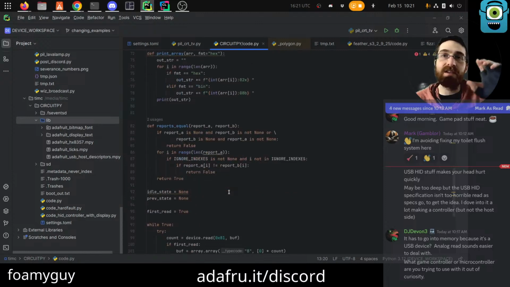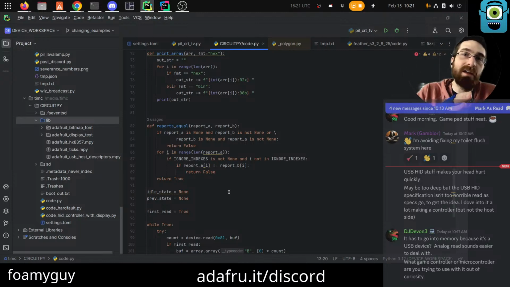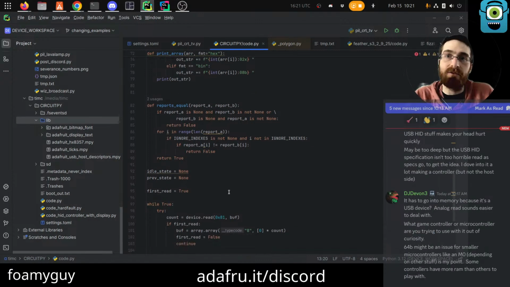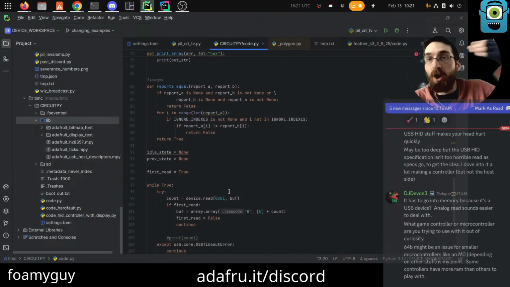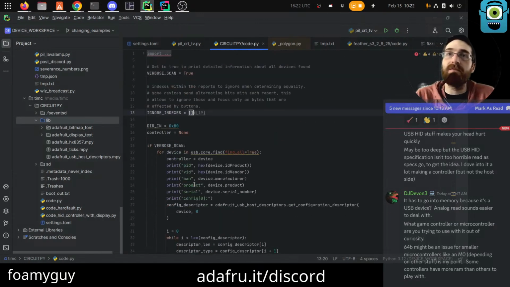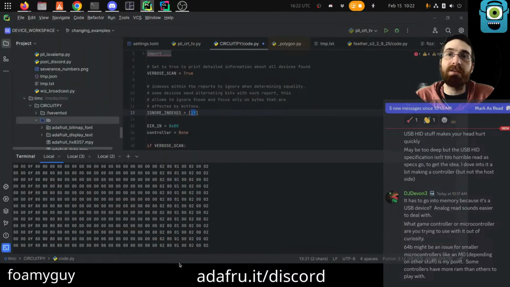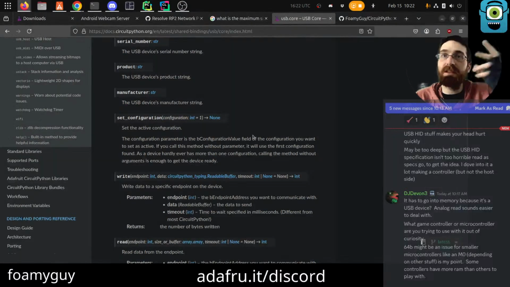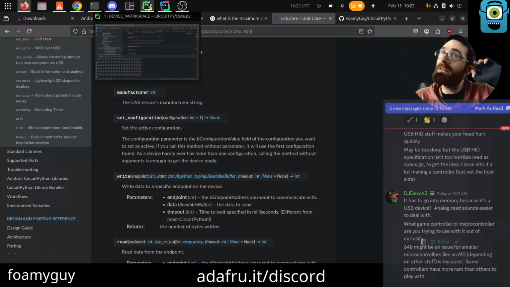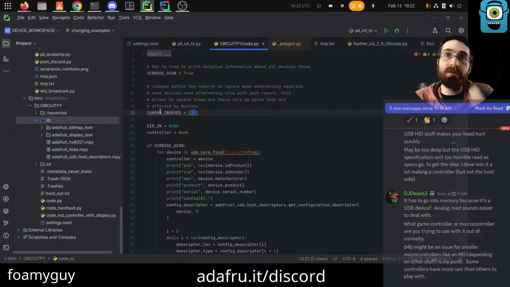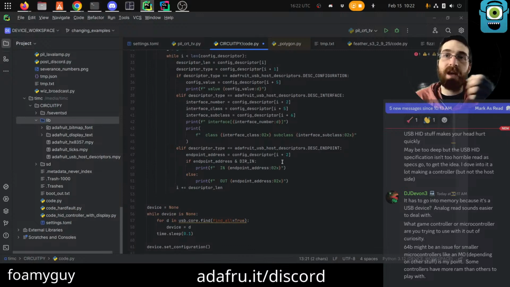Because idle's trying to say, this is what the data looks like when no buttons are being pressed, when there's no action. And then we want to compare that next time to say, is it idle or did something change? But something always changes because that one is going back and forth. So I added this concept, ignore indexes. It happens to be the 19th byte that is going back and forth. So theoretically, we could count that over. I'm not going to do it, but whichever one is 19th, it's flip-flopping every time you read. And so I added this to ignore that one when it comes to accounting for the idle.